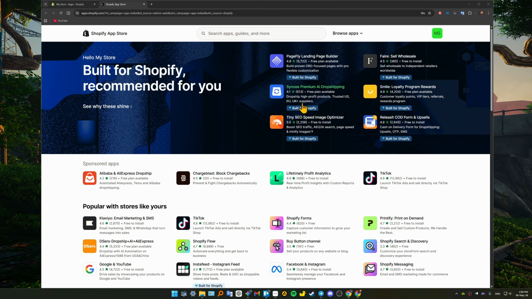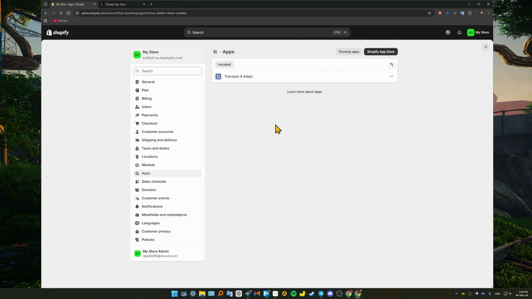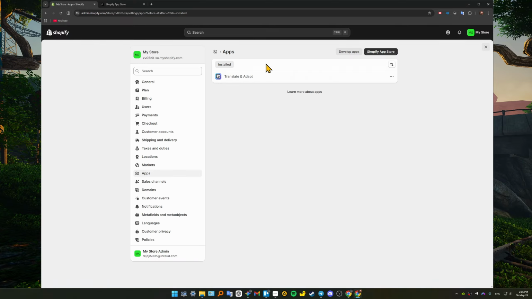Okay guys, and then if you're looking to find it after installation, your app will live inside the Apps menu. So the same menu I've just shown you before, so just go ahead and restart the page, reload it, and it should appear here. And also guys, a small tip, only keep the apps you actively use. If an app isn't performing, go to Settings, then Apps and Sales Channels, and click Uninstall, or you can just find it here, just 3 dots and then Uninstall. This keeps your store's speed high and your dashboard organized.